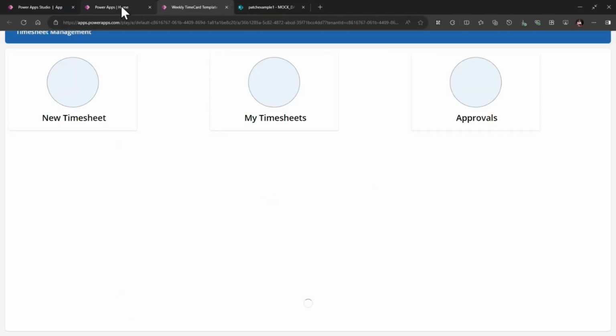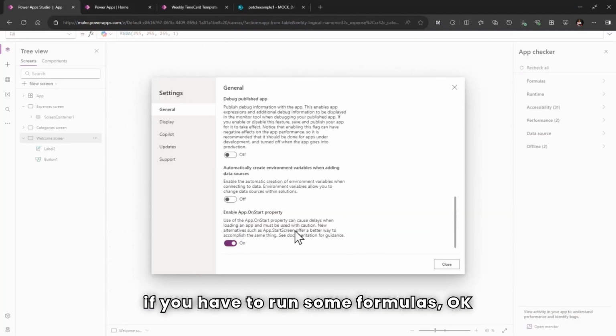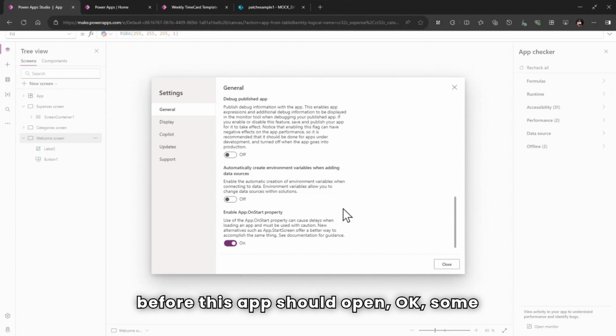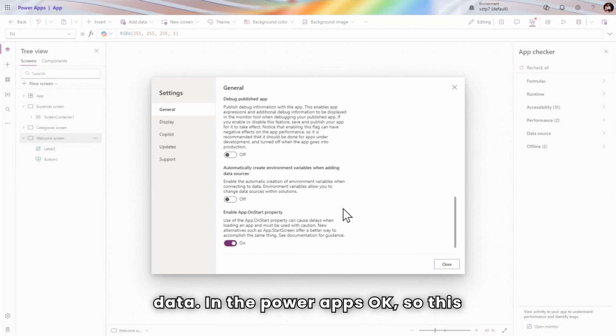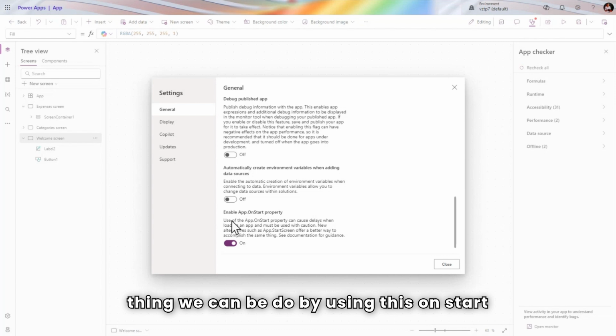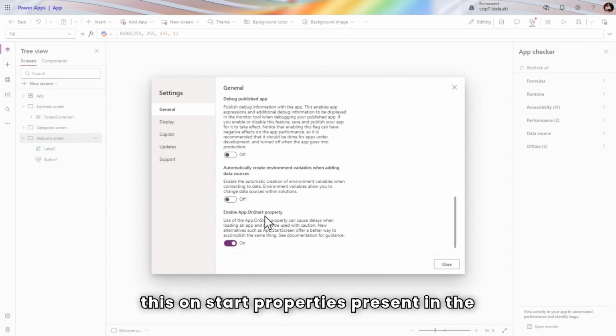In this case, if you have to run some formulas before the app opens, like checking the access of the user or loading some data in Power Apps, we can do this by using the on start property. We will see where this on start property is present in depth.